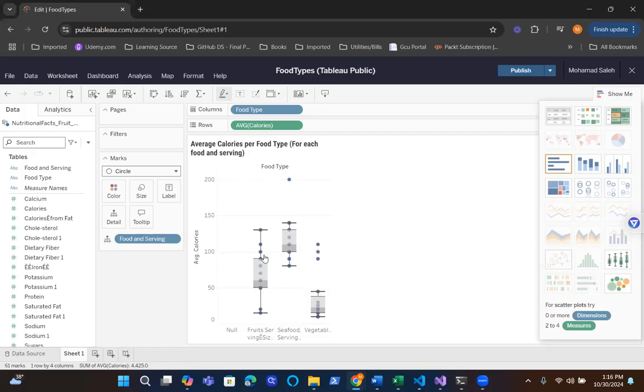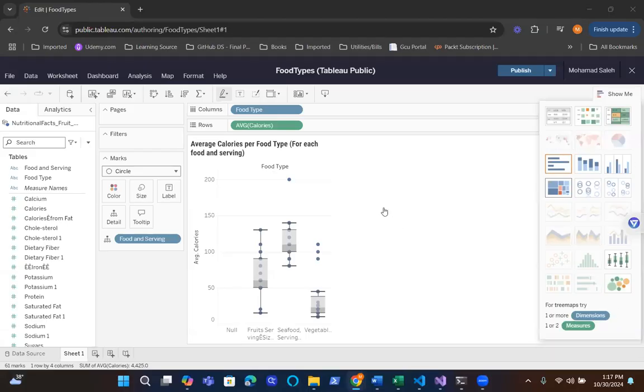And this applies to all three box plots as well. Again, this is so significant and so useful, especially if you want to talk about some statistical information like the median, what's my lowest and my highest value in the data set, or for each food type in this case.